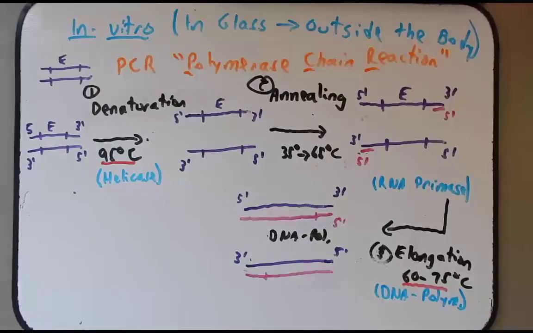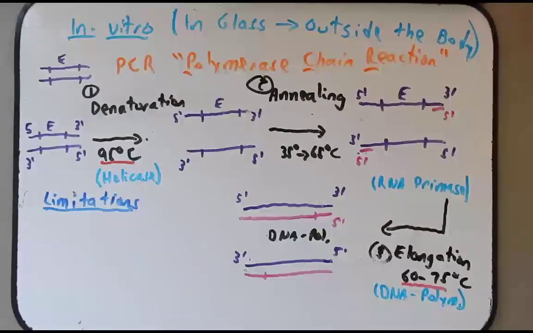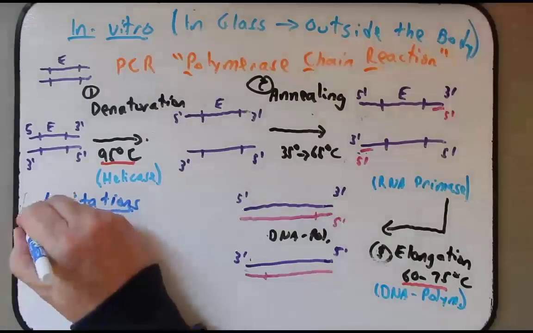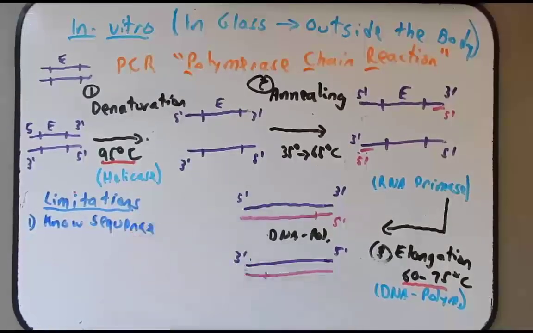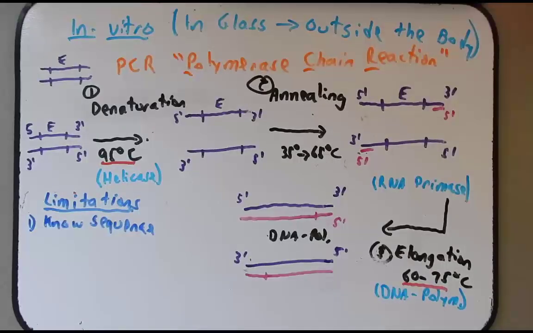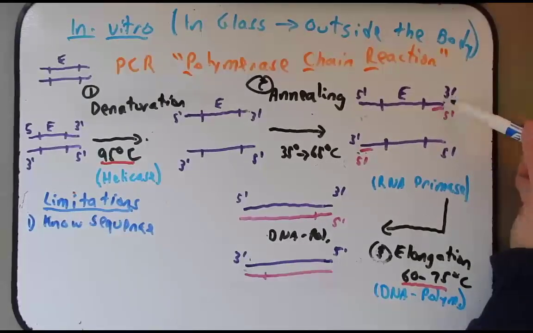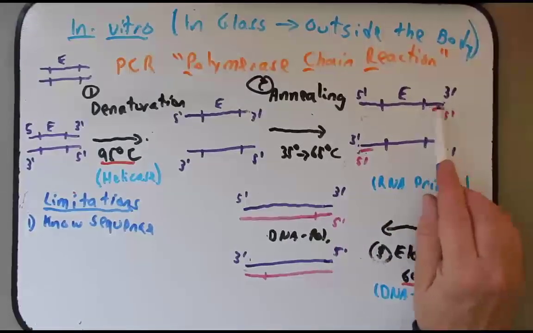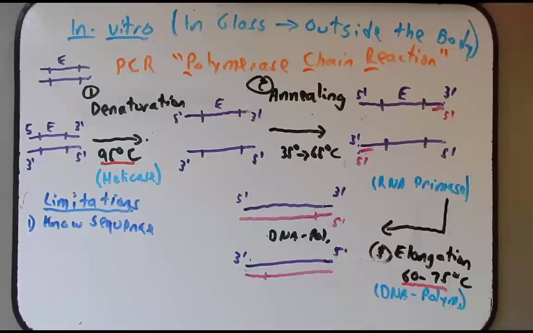Okay, again, I'm going to be a little crowded here, but I guess that's okay, because I may want to refer to this diagram as I talk about some limitations of PCR, some of which we've already been able to overcome. But let's talk about 4 such limitations. The first is that you need to know something about the sequence. You can't just do PCR on a sequence that you know nothing about. And the reason for that is because of these primers. You have to know which primers to use, the sequence of these primers, so that they anneal properly with these target sites. If you don't know the sequence here on the purple, the enolase strand here, there's no way you could find the primers that would specifically anneal to this right spot. So you have to know a little bit about the sequence that you're amplifying.